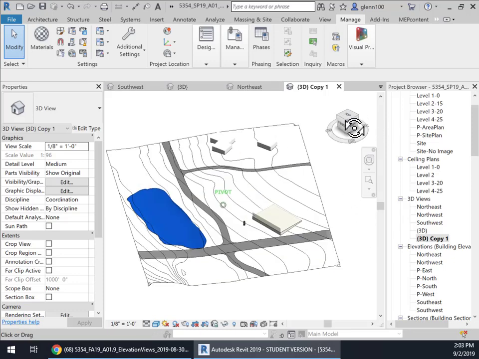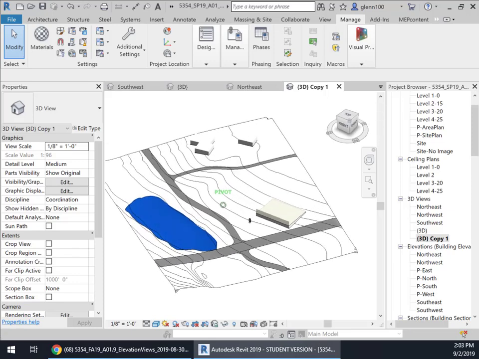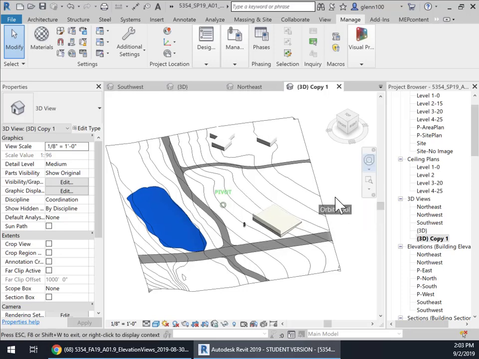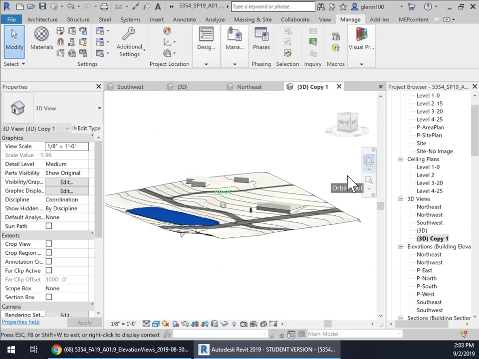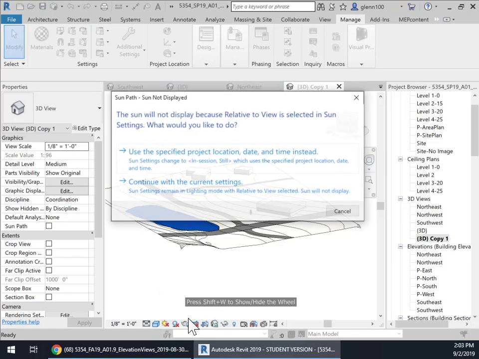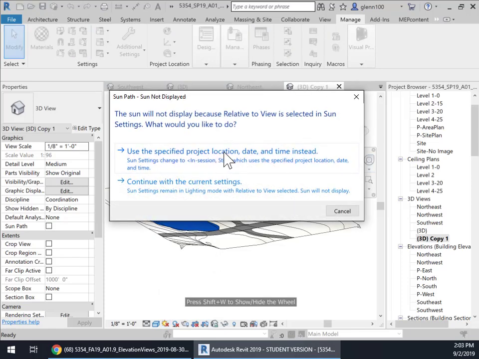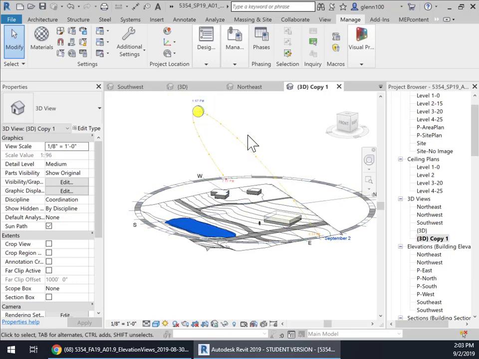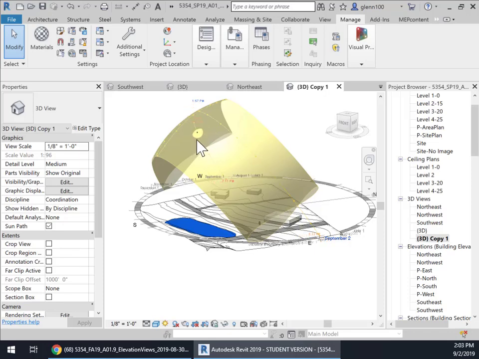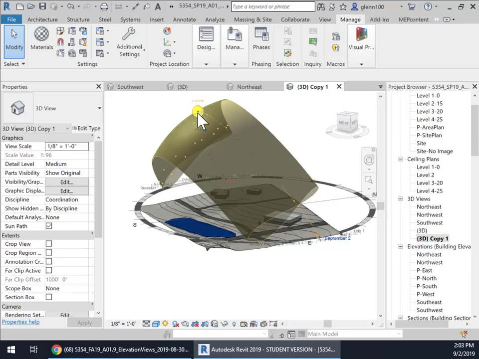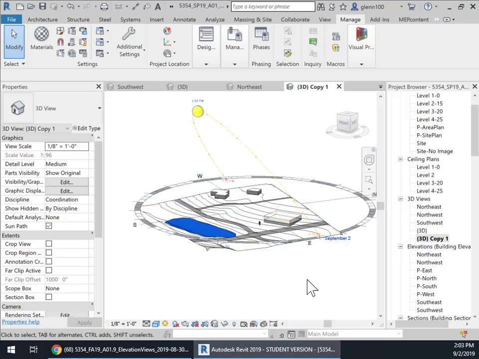You can grab this and move it by moving the cube, but I find that a little bit more clumsy, a little harder to manage than just clicking on this, hitting orbit, and then you can orient it however you'd like. The next thing is we can turn the sun path on, and it says use specific location and date. Once again, this is the date and time it's set for right now. I could drop the sun down a little bit if I wanted to. That's probably 5:15. It's a little too far in the afternoon.